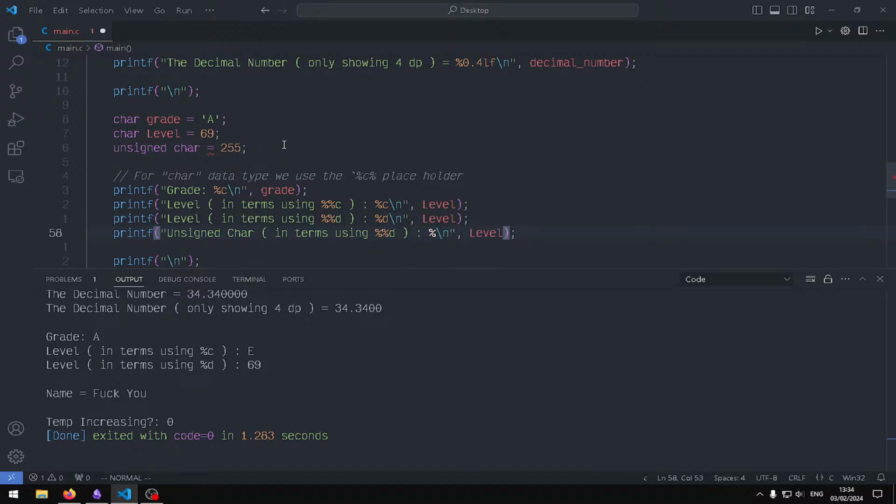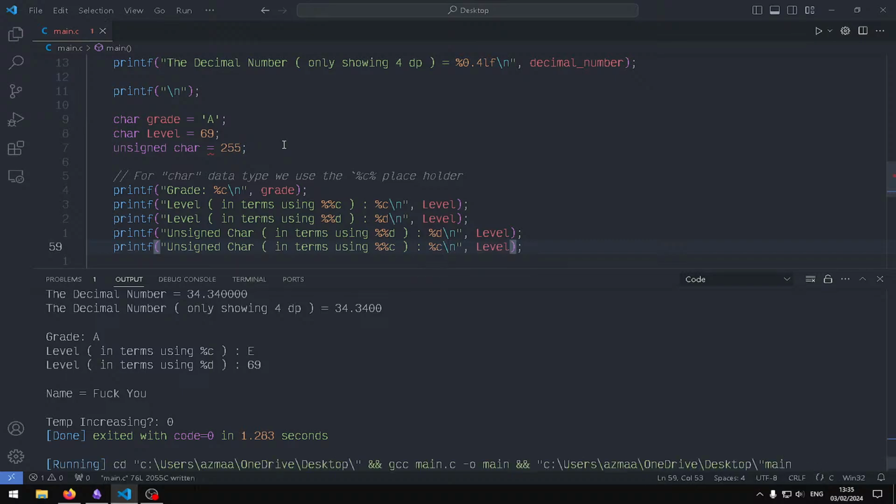Let me try this. Why not? No, undo this. Okay, now shift V, yank this, paste this here, and then I'm gonna try and see if I do this and if I do this.